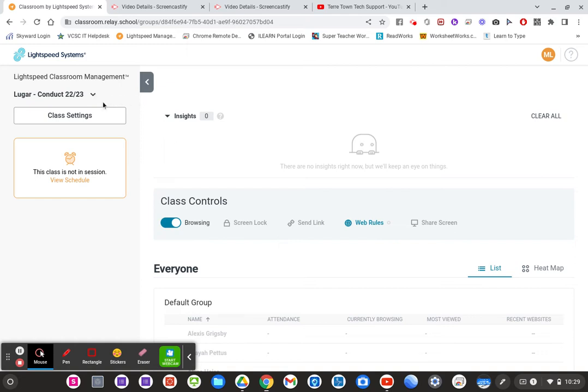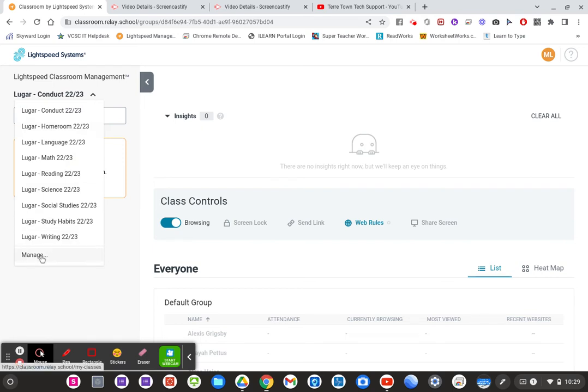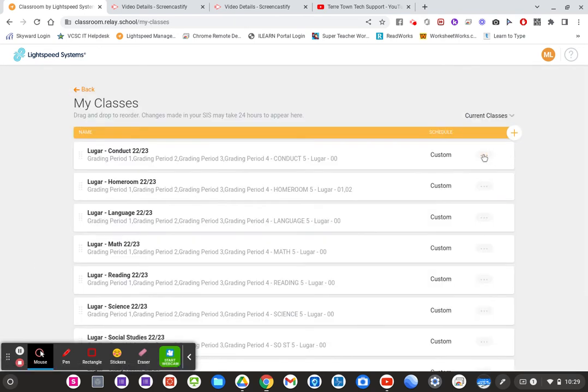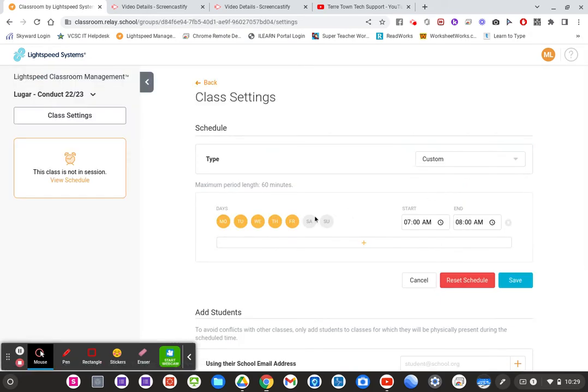So to deal with the class settings, there's a couple of ways to get to that. Number one, right here, very easy way to get to it, the giant class settings button. But if you are more comfortable going back to that management screen, you can always come back over to those three dots and click on the settings from here. Now, either way you get there, it's going to take you to the same place, and it's going to look something like this. Now, again, mine will be a little bit different because it's already been set up.